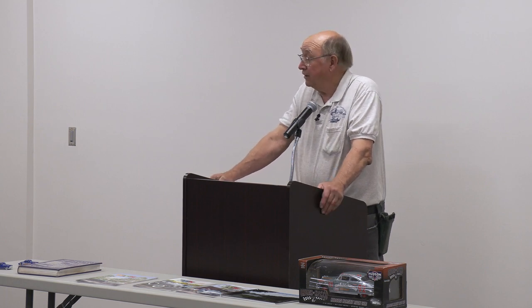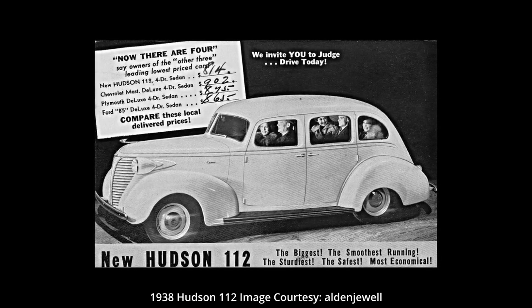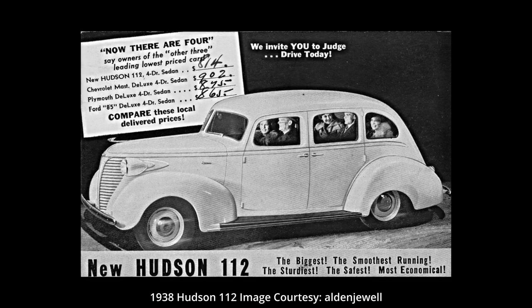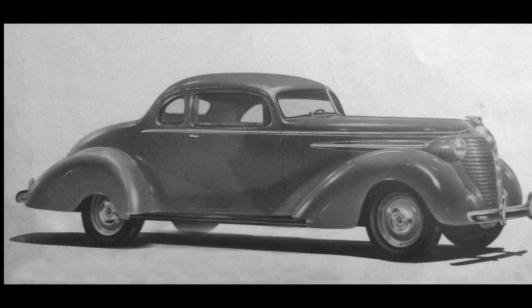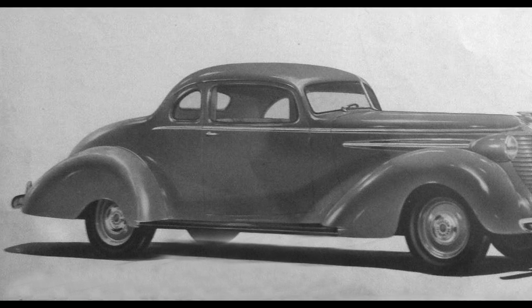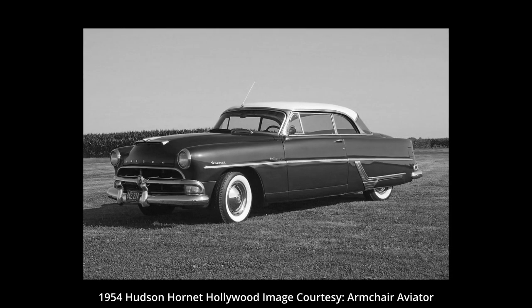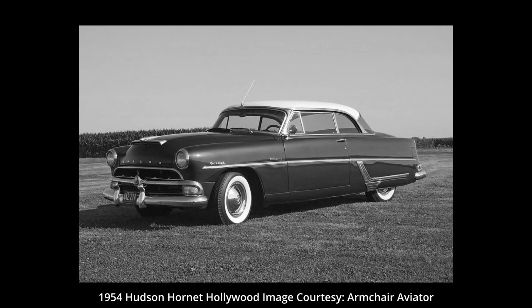I like four-door sedans despite what everybody else says, because they're utilitarian. You can throw the groceries in and the kids in the back seat, and take off and have fun, and it's easy to get stuff in and out of them. I don't like the coupes because the back seat is scrunched up to make the trunk long, and the back seat's not usable. It's hard to get in and out of them, so they're kind of a limited use thing. The Hollywoods are kind of a compromise, and they're much better. They've got a better back seat, and they're a nice looking car.